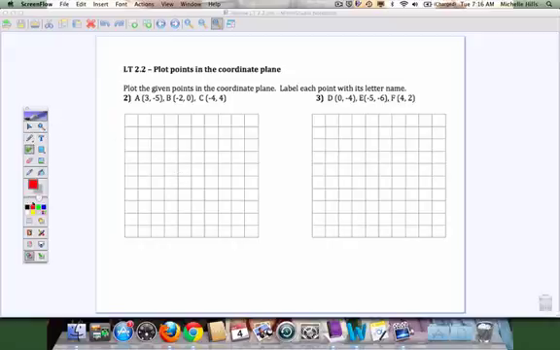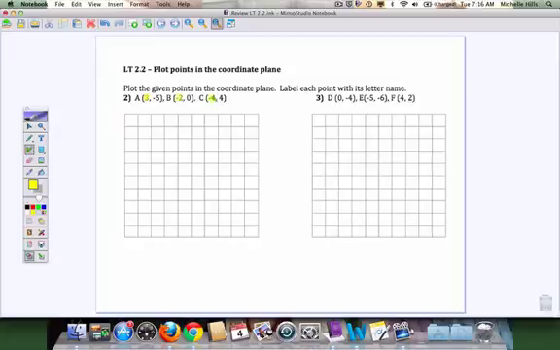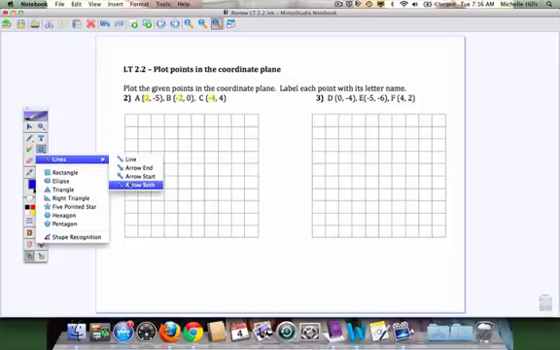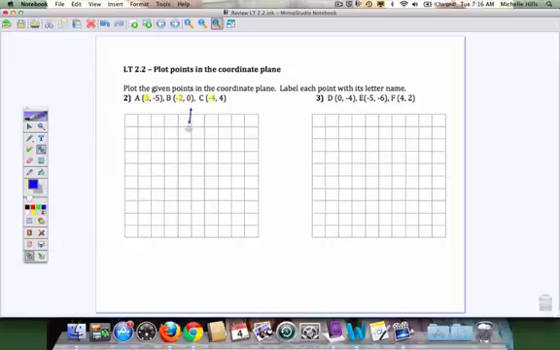So first I'm going to look at my x values, and x's go first. I have an x of 3, an x of -2, and an x of -4. So I need to make sure that when I set my y-axis, I can get all the way to +3 and all the way to -4. In this case, I can center the axis, and I'll have enough room to do that. So I'm going to put my y-axis about here. Notice there are arrows at both ends of the axis. This is a line, and it needs to have arrows.